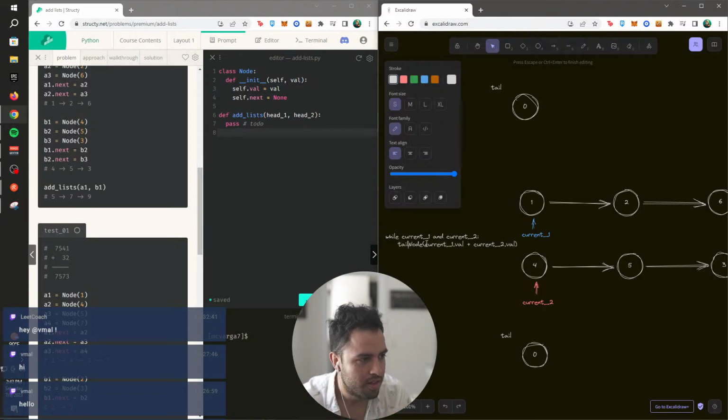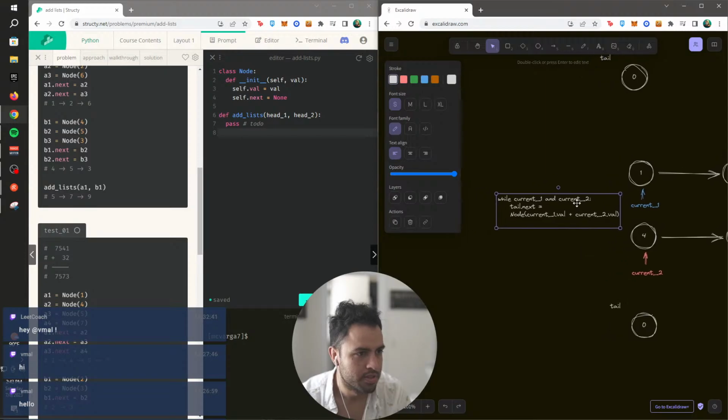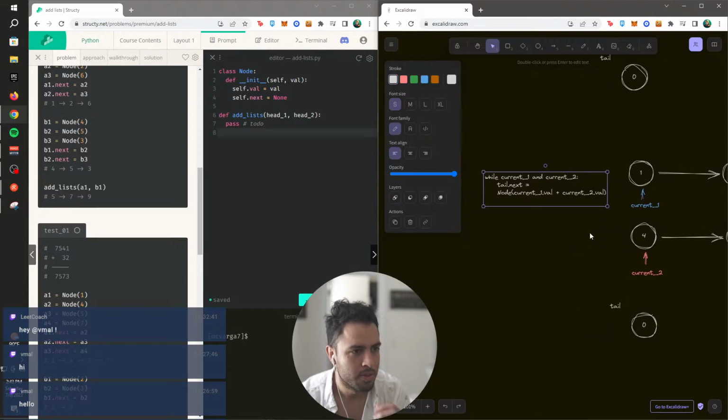So tail.next is going to be equal to this node. Yeah, so tail.next is going to be equal to this node.